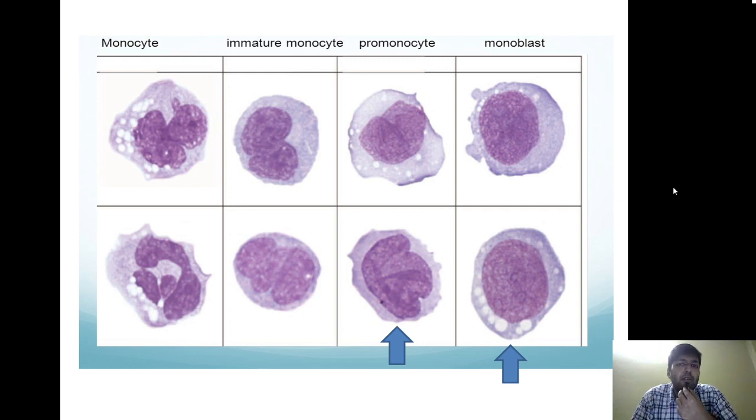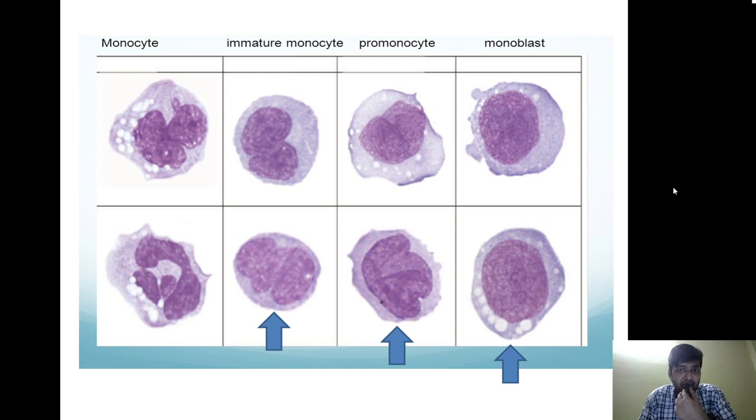Then we are having the promonocyte. The classical thing about the promonocyte is the folded nature of the nucleus, or flower-shaped nucleus that we can see. If you see three-dimensionally, the nucleus is folded in case of promonocyte. And the monocytes have a more mature chromatin. Now remember, in the books and from childhood we have seen that classically the monocytes have a kidney-shaped nucleus. No, this is not true. The nucleus can have various shapes. The monocyte is recognized in the peripheral blood by its larger size and by the character of the cytoplasm, which has a ground glass, pale grayish appearance. Different shapes of the nucleus, but the nucleus is coarse.